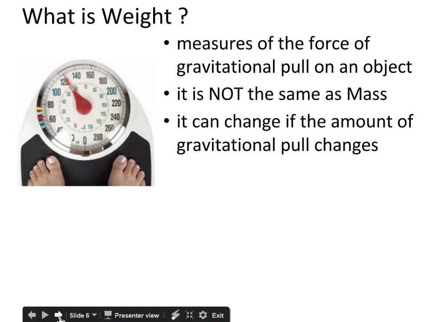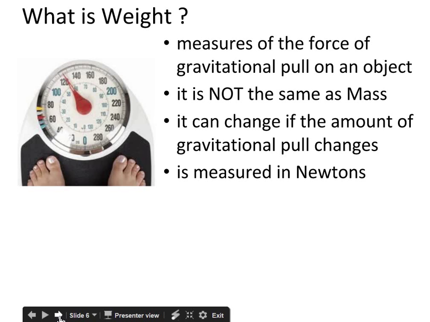All right, so if I travel to the moon, my weight's going to change. If I travel to Mars, my weight is going to change. And it's measured in newtons. I know you say, well, I measure my weight in pounds. But that's our customary system. Weight is really measured in newtons because it is measuring force. It's measuring a force of gravity.